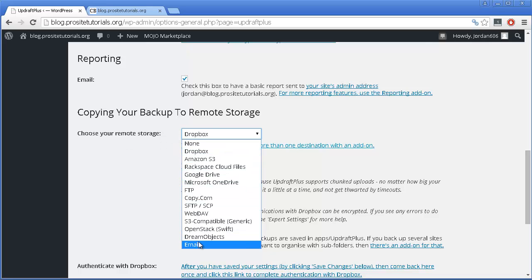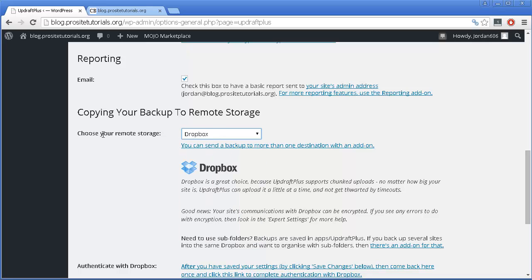You can actually send your backup to your email if you want, but it's something that I really don't recommend much. The one that I use is Dropbox. So Dropbox is a website. Once you register in Dropbox website, they offer some space on their servers where you can basically save anything that you want. In this case, you can save your backup files.